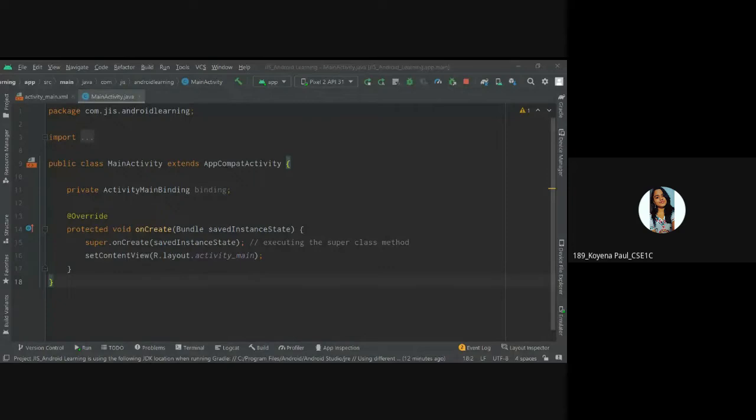Okay. Can you please say why are we importing the activity main binding file? Yes. It's like a mediator. Okay, let me make it a diagram, wait, just a second. Let me share a diagram with you people.